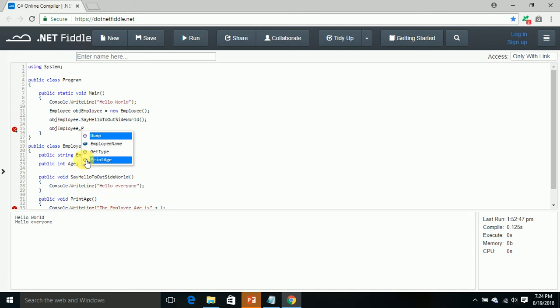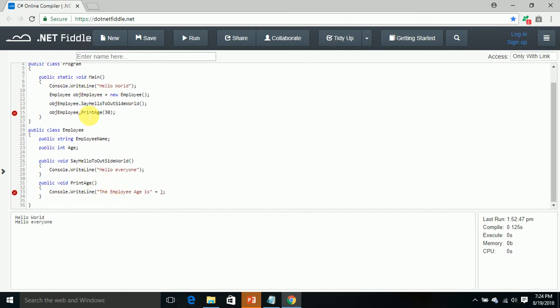We have print age. And suppose I am passing some value like 30. So you can see here I am passing a value to the print age method of the class Employee, and how I am accessing the class Employee is using this identifier, that is the object obj employee.